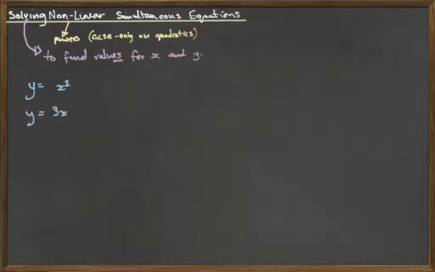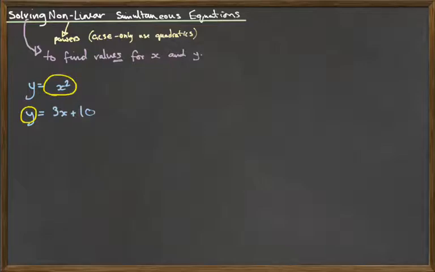Okay, let's start with an example. So we've got this example, y is x squared and y is equal to 3x plus 10. Okay, so we've got these two equations then, equation 1 and equation 2. They should be labelled on your sheet. Now the first thing to do is pause the video and maybe try using the substitution method just to write an equation which only involves x's. So try a substitution that only involves x's.